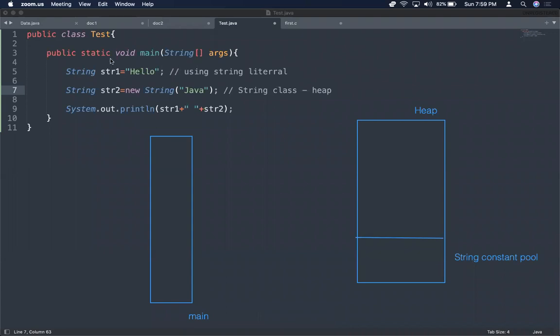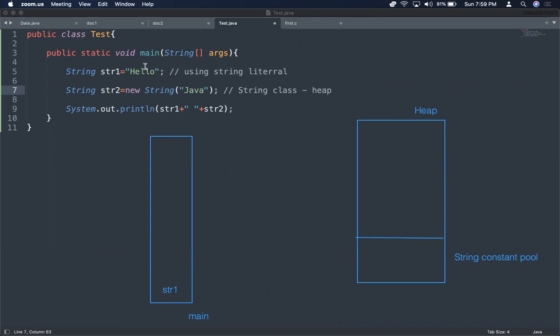In the main stack, first of all, we have a local variable str1. Let me write this str1. This str1 is a string reference variable. Now what is happening? str1 equal to "hello". Hello is a string literal, a string constant. I told you already, strings are objects in Java.